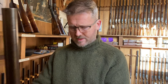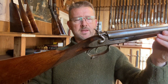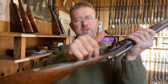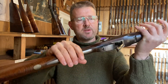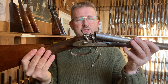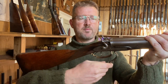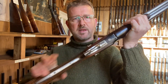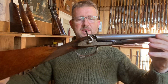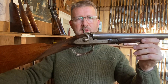Here's another example — again a converted pin fire, this one by Adams. His own patent requires you to move that button and the gun opens, but again it doesn't shut itself. You actually need to maneuver everything manually, so another inert action. Quite quick and easy to work, but still requiring you as the user to provide all the work.